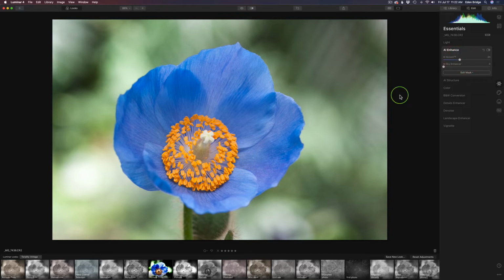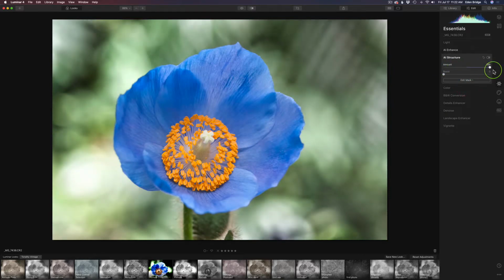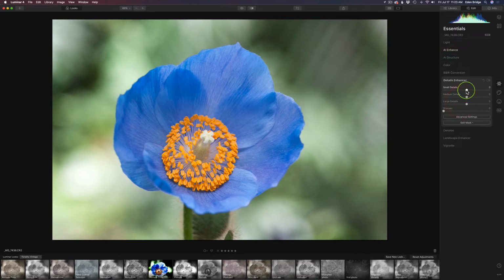I'm definitely a big fan of performance improvements. Let's try AI Structure here. Let's see how that responds here. Yeah, so that's working out nice too. So that's responding nicely. Let me just double click this, set it back. Let's try the Details Enhancer. Small details. Yeah, pretty good. There might be just a slight lag there, but yeah, there's definitely an improvement there. So that's pretty cool. So the way I understand it, Luminar 4 is using less of your computer's memory, giving us those better responsive sliders and things like that. I'm going to go ahead and reset this details enhancer here. The other thing I wanted to say is that Luminar do point out also that speed improvements depend upon your computer's hardware. So they do note that with the update.